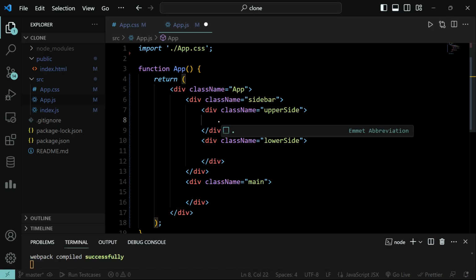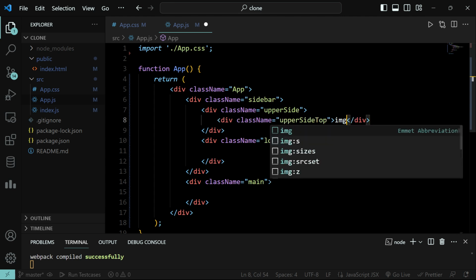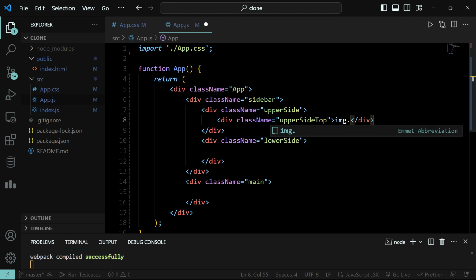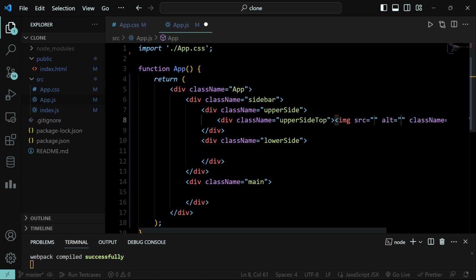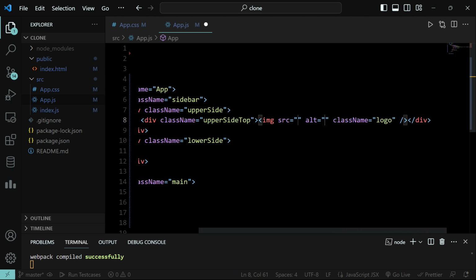So in the upper side, we have an upper side top, which contains the image, which we can name just the logo. So we have this image that contains the logo.